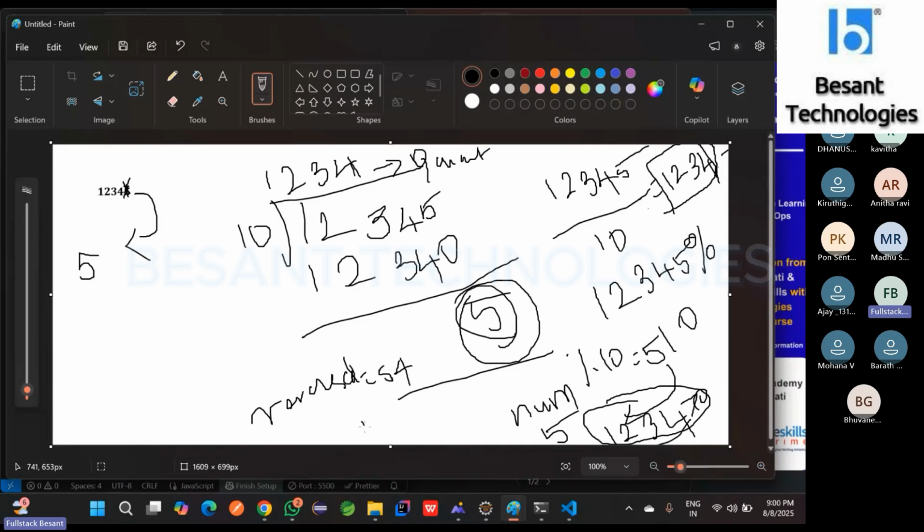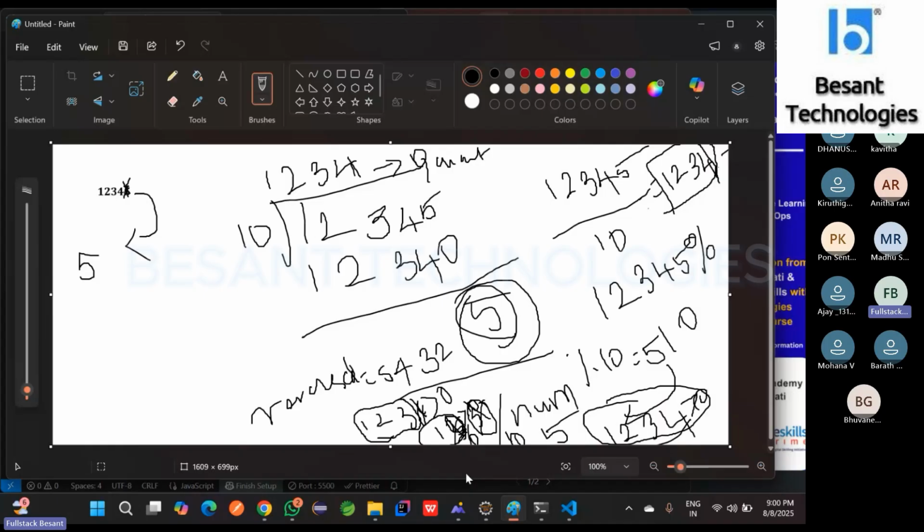Again, 1, 2, 3, 4: in that, we just need to avoid this one, and check the condition, whether it is greater than 0 or not. Then we extract this one, store it here, and divide by 10 to delete this one. And at last, we check the condition. Then take this one, extract and store it here, and divide by 10 to delete this one. Correct, ma'am?